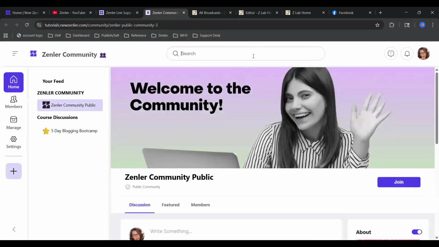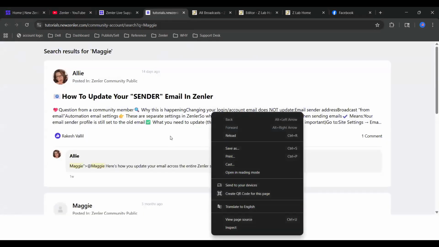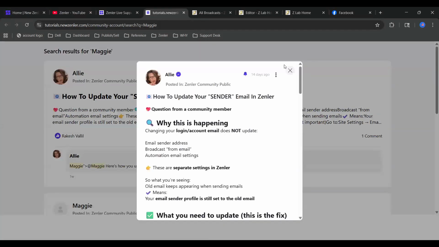So when you type in the search, you're searching for keywords, right? In this case, I'm typing in Maggie and just hitting enter. But when I do that, it takes me to a page that I can't navigate or go back from because it's lost all things. So this shouldn't be working this way. Look, it's still lagging. I don't see anything. Those posts aren't coming up now. There they are.